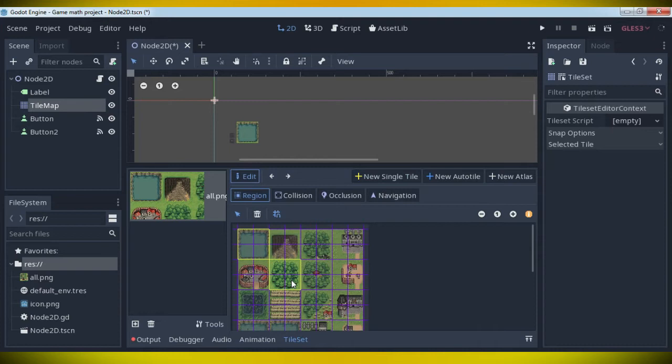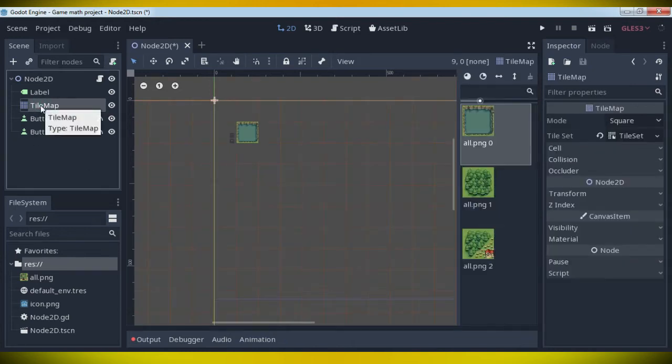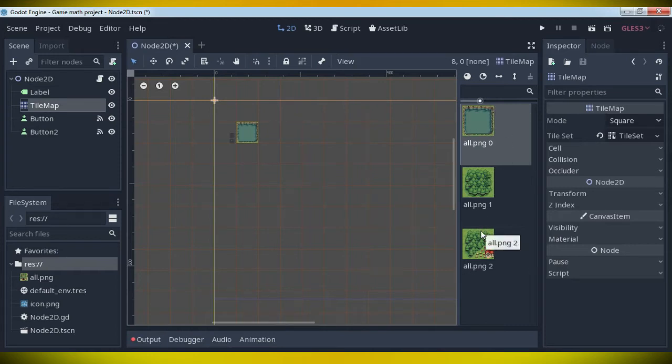When you are selecting a region, click once with the left mouse button and move towards the second end. After that, click again on a new single tile and select another single tile with a simple movement of the mouse. Click here on the tile map and see if you have 3 of these single tiles.